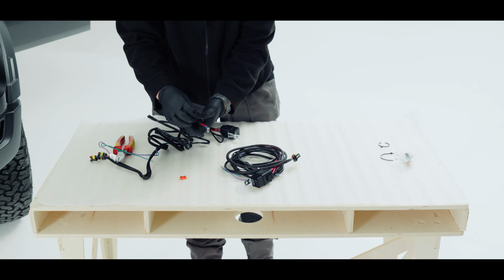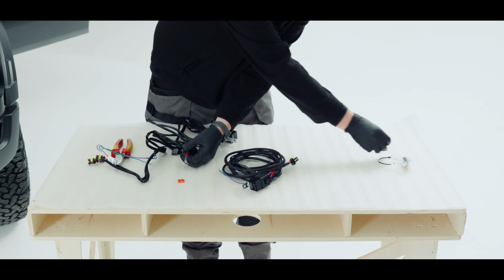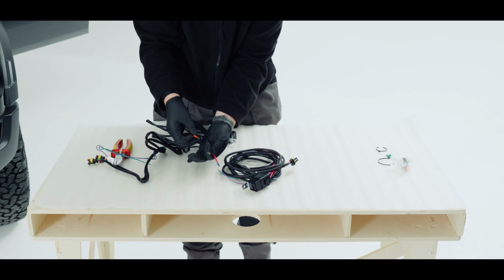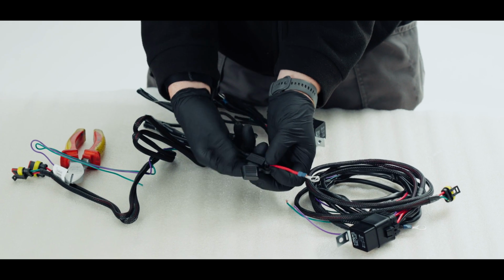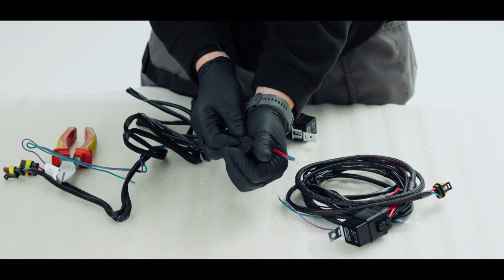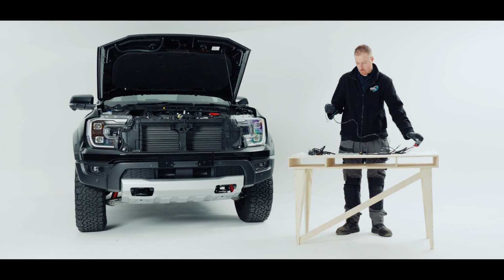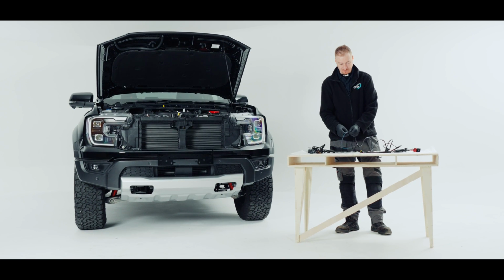So I'll just remove the 30 amp fuse and replace that with a 40 amp fuse. Yep, and then pop our cover back on. So I'm just going to explain the wiring briefly. I'll show you again once we're in the car.